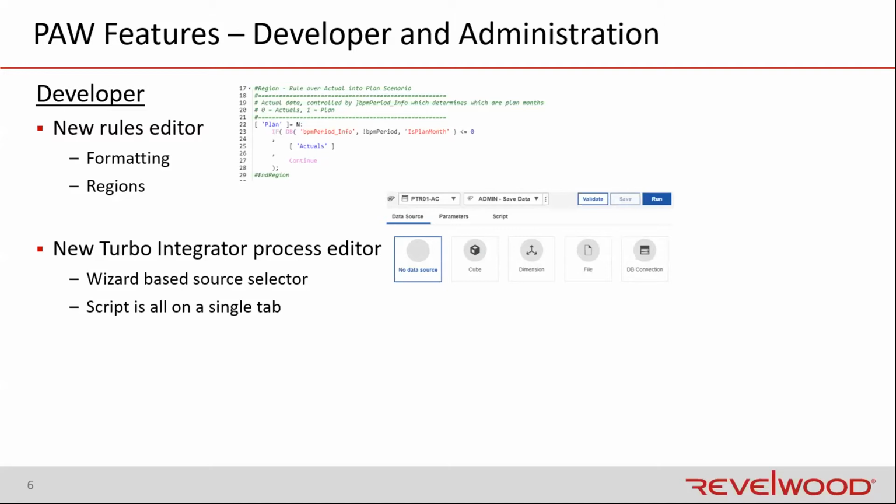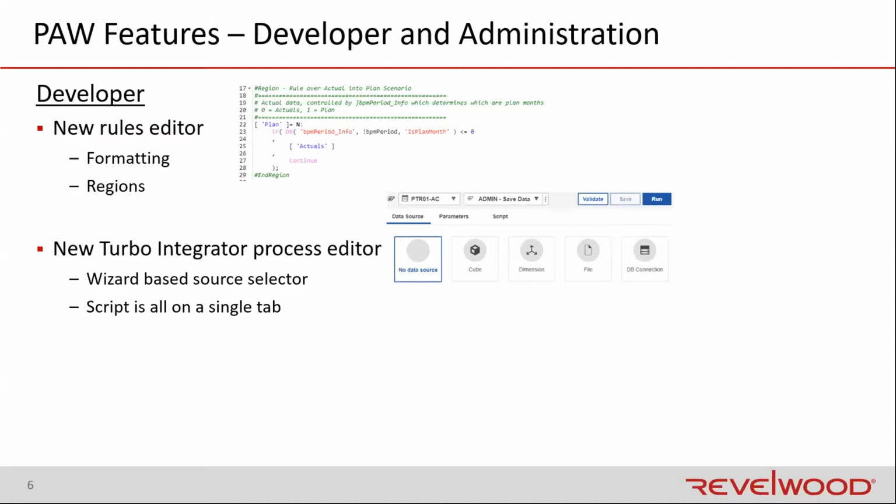And the other big thing that changes in the Turbo Integrator environment is your scripts are now all based off of a single tab. In your existing Perspectives world, it's great in the sense that my prologue was on a different tab than my metadata, which is on a different tab than data and epilogue. And it's great because it allows me to focus on one piece at a time.